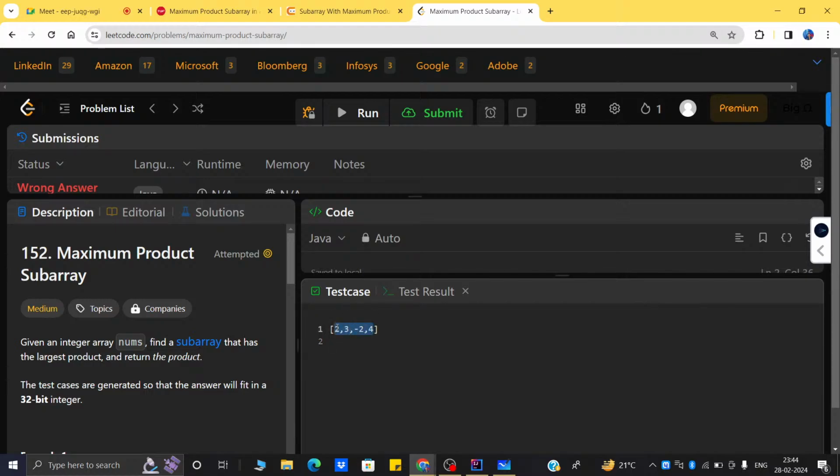Negative numbers, there should also be some positive numbers. I will tell you an example, like 1, 1, minus 2, then 0, 3, 3, minus 5, suppose.